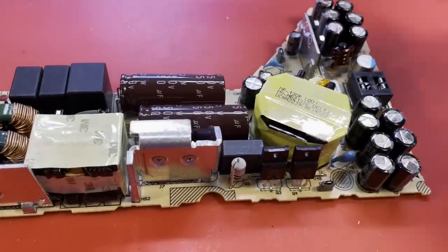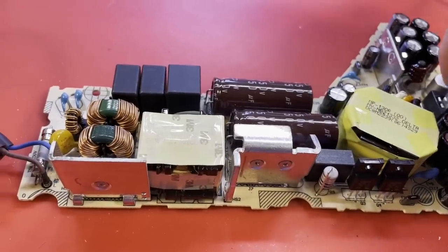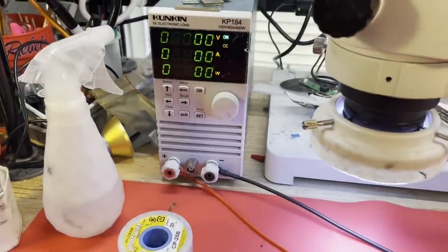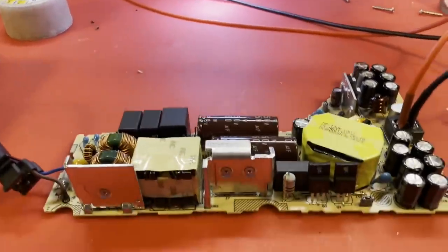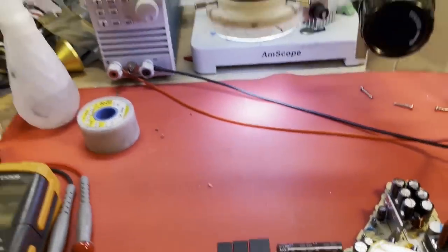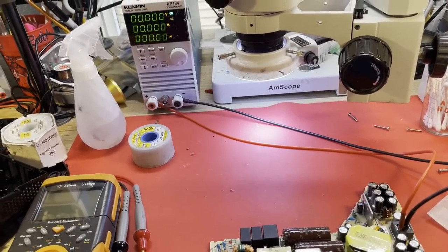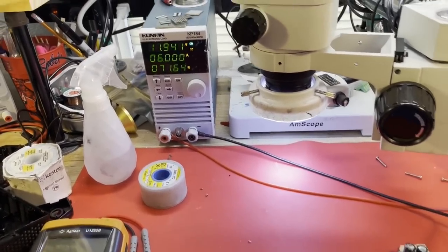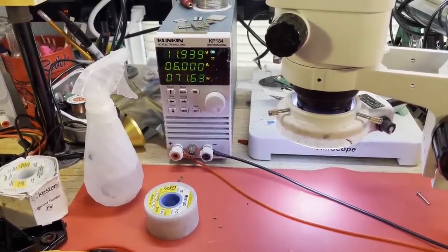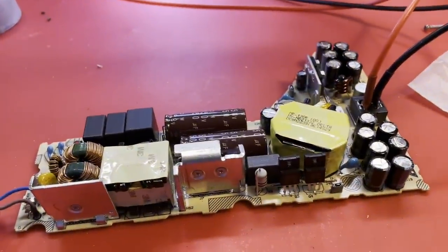Get my load connected. All right. Polarity is correct. Load is on. AC power. Just got to turn on this power switch to see what happens. Nothing. Oh, there it goes. Yeah. Sorry. I didn't wait long enough. That looks good. Looks totally fine. All right, number three is repaired.